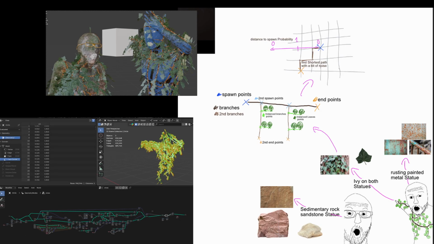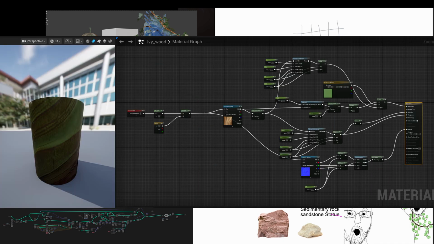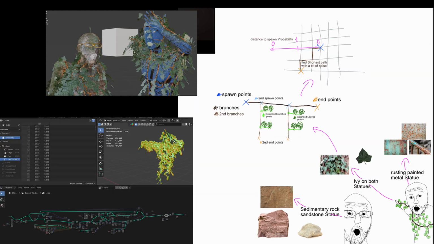As far as creating the actual materials go, it was fairly easy. I took an image of a leaf, played around with it, and got it working. I took a simple wood texture, played around with it a little, and got a fairly convincing stem texture. Both of those materials were originally created in Blender for prototyping, and then I had to remake them in Unreal, just because you can screw around with them more instead of baking them.